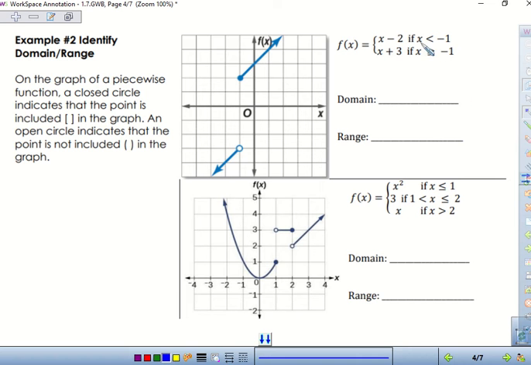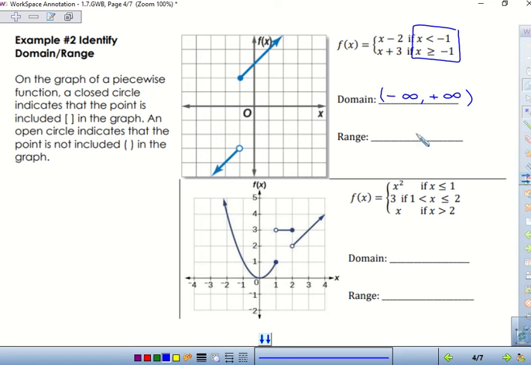So on this particular one, x is less than -1, or x is greater than or equal to -1. With these two intervals in place, do we take on every x? Do we consider every x? Do we leave anything out? Well, we go from all the values that are less than -1, and then we pick up at -1, and we start up again at the values that are greater than -1. So is anything left out in the x's? No. So it's going to take on every single x.